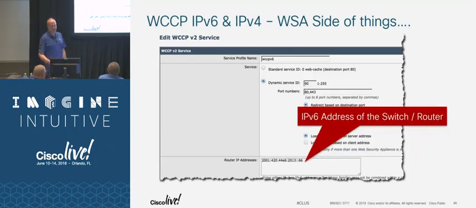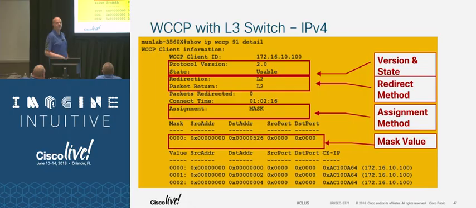All right, so when you do configure WCCP, you would put the IPv6 or v4 in the service group when you are creating it. So you tell the WSA which WCCP server it needs to use, it will talk to that, and then it does its here I am, I see you negotiations. So on the switch, you can actually go and take a look and see what's going on. So we see here, and when we look at this, we see protocol version 2.0. So what that tells us, WCCP version 2.0 is doing it on v4. V6 requires a different version.